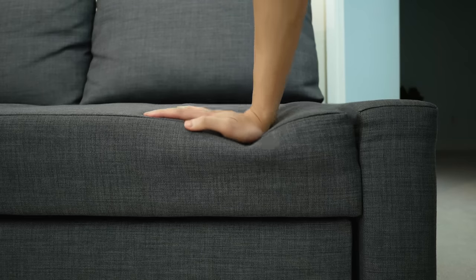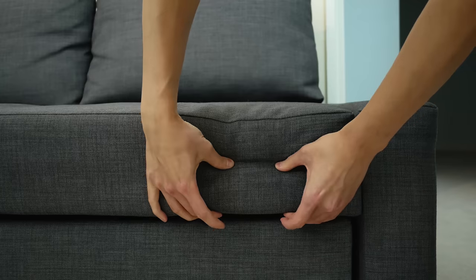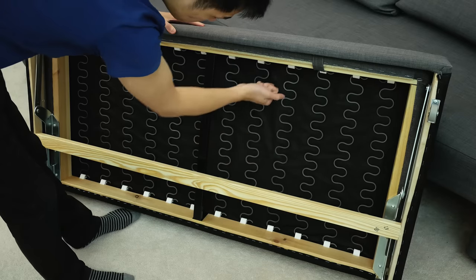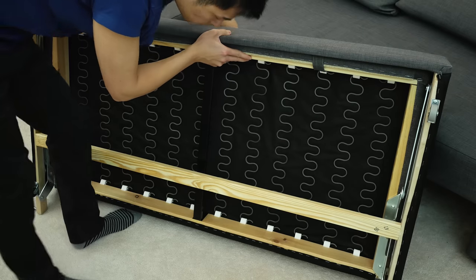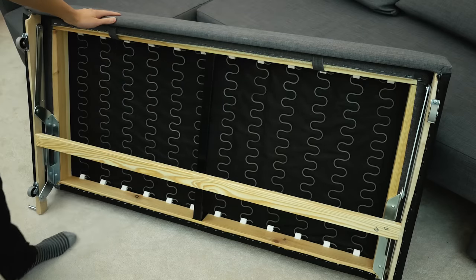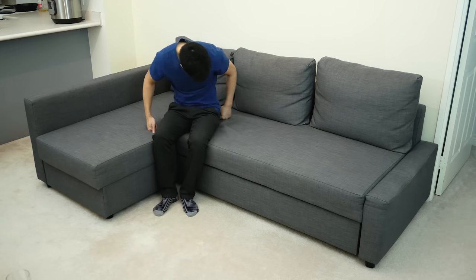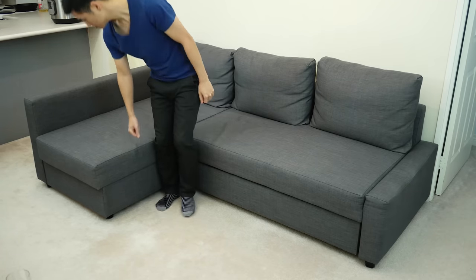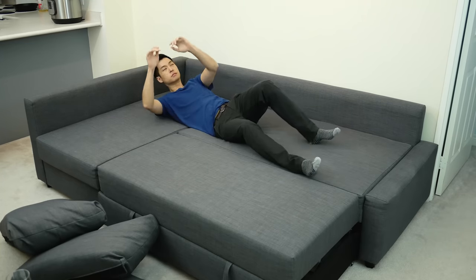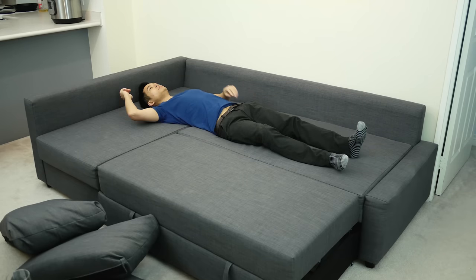Let's look at the frame of the sofa. The foam cushion on top is held up by a wood frame and a thick wire gauge suspending the middle. This means the center of the sofa will inherently be a little softer and sag more than the sides. The edges, where it's just foam on wood, are hard and can be uncomfortable because you can feel the wood frame. Depending on how heavy you are, you may even feel the wood frame while sleeping, so be sure to try out that spot when you test it at IKEA.